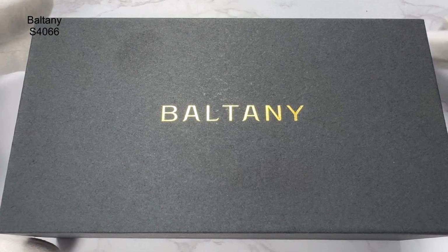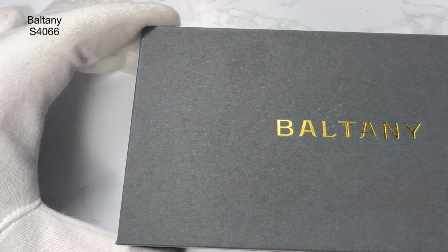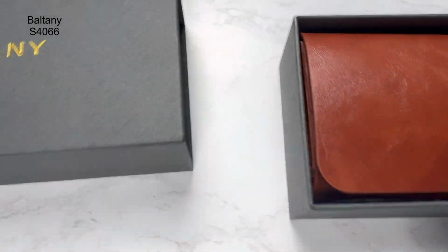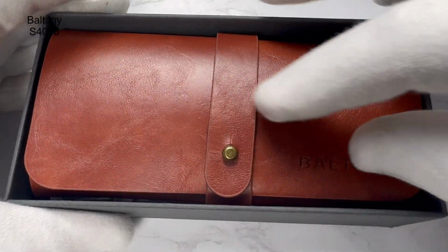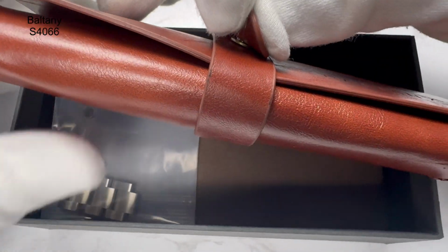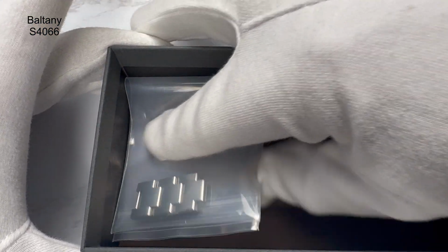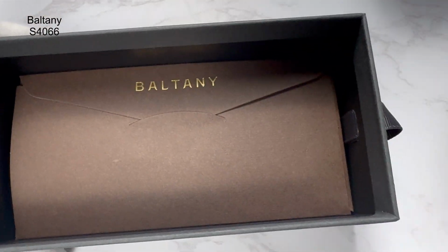Hi guys, so this is the watch. Different packaging to what I've had from Baltany before. Quite substantial actually, nice packaging. Inside it comes with a watch roll that has the watch inside. It's a leather sort of material and it feels really, really good, to be fair. You'll see that I've taken out 3 links for it to fit my wrist.